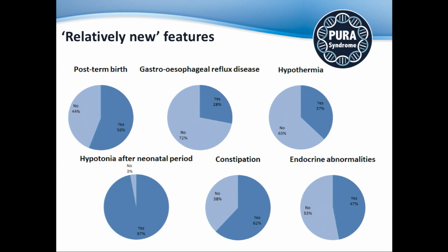I already mentioned several times the hypotonia in the patients. It was for sure mentioned in all the other papers that it was part of the syndrome, but they only spoke about the hypotonia during the first year of life. And it was clear that it is also present after the first year. So many patients are suffering from the hypotonia, and several complications can occur, such as problems with the hips or scoliosis due to the hypotonia.